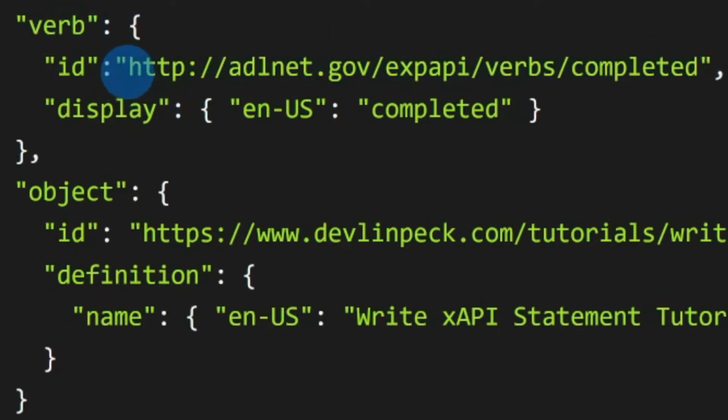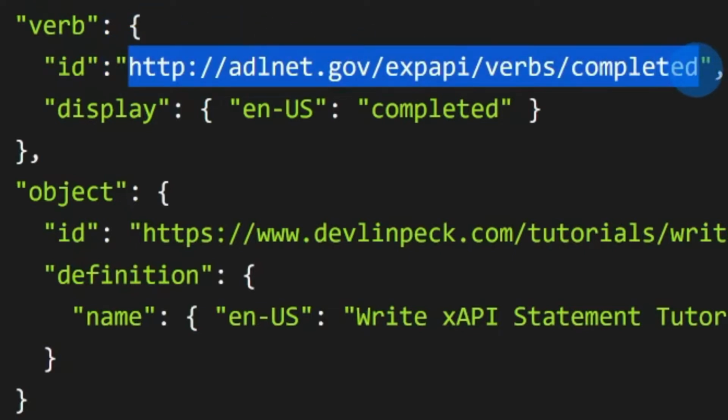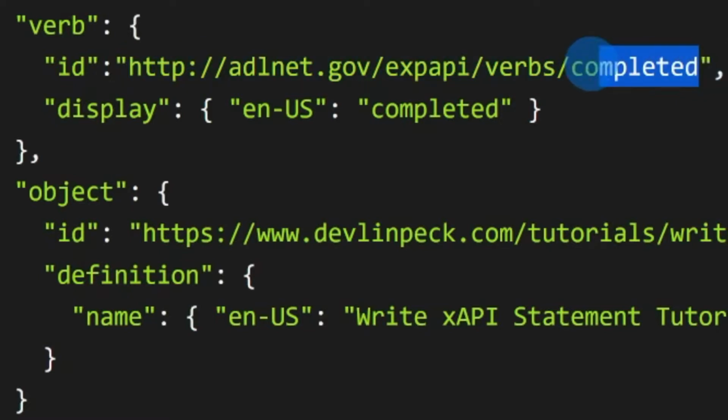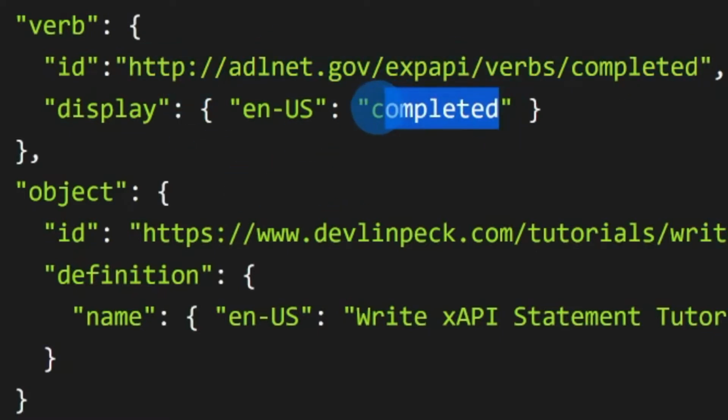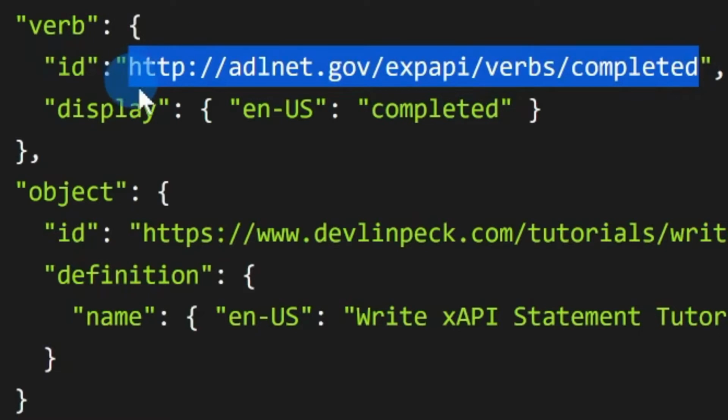for each verb, we want there to be a unique ID for that verb. And that's how we know this is a unique verb. We should be able to go to a resource and see that verbs with this ID mean this specific thing. It's a way to standardize the vocabulary. A common example is if you say Devlin passed something, am I passing something instead of failing it? Am I like passing a ball to a teammate? We want to use the verb IDs instead of just the verbs in plain English, because those verbs can carry different meanings. So having an ID like this helps differentiate it.